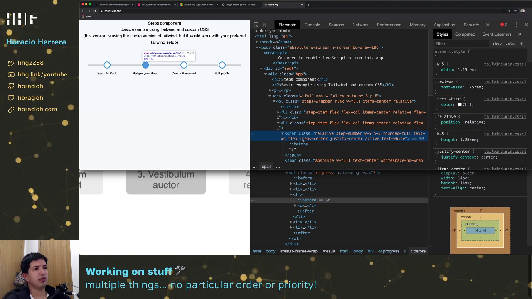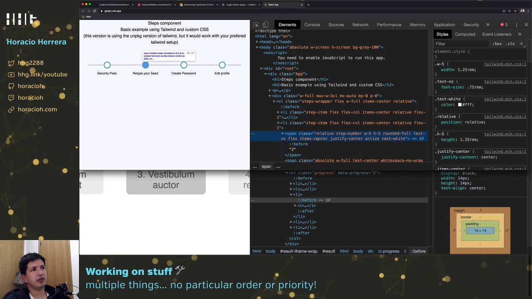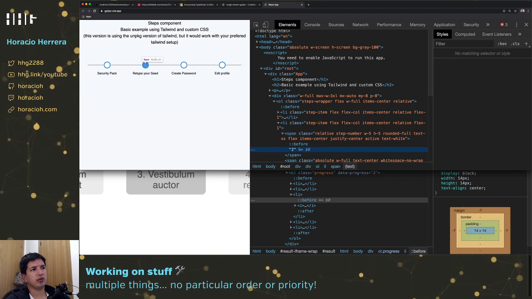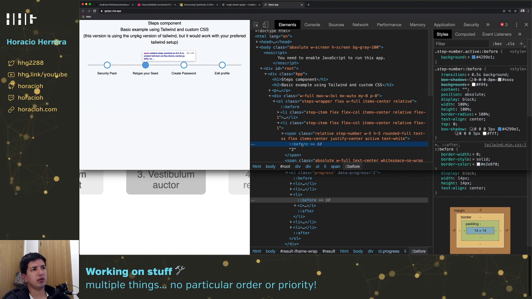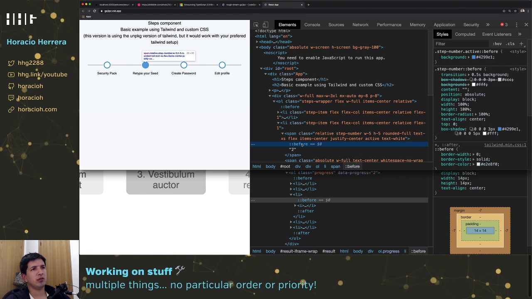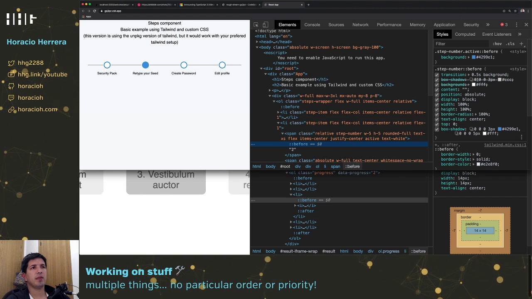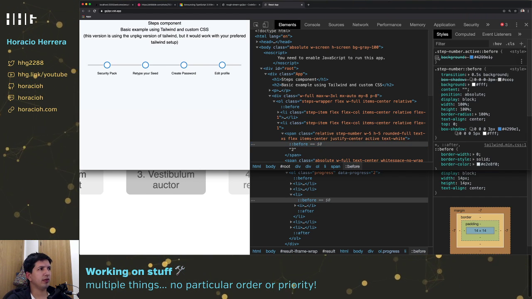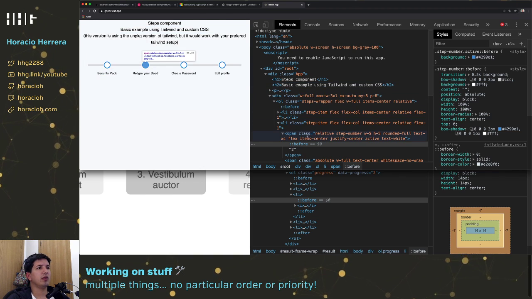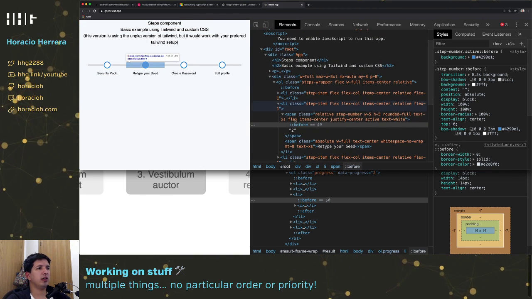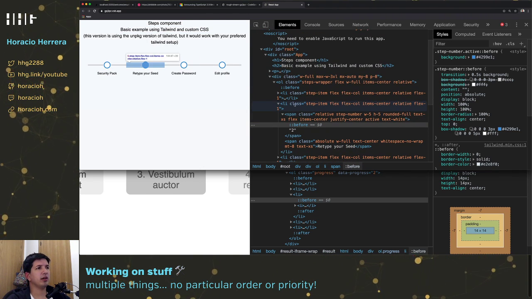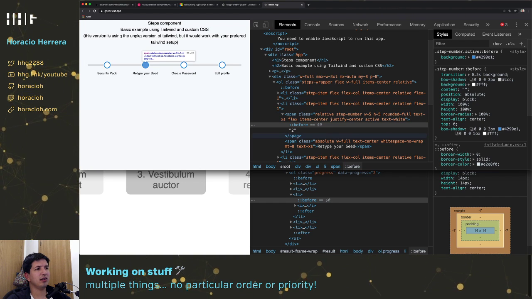So this is the color, but background, box shadow, background, and I think I'm blocking the whole thing.